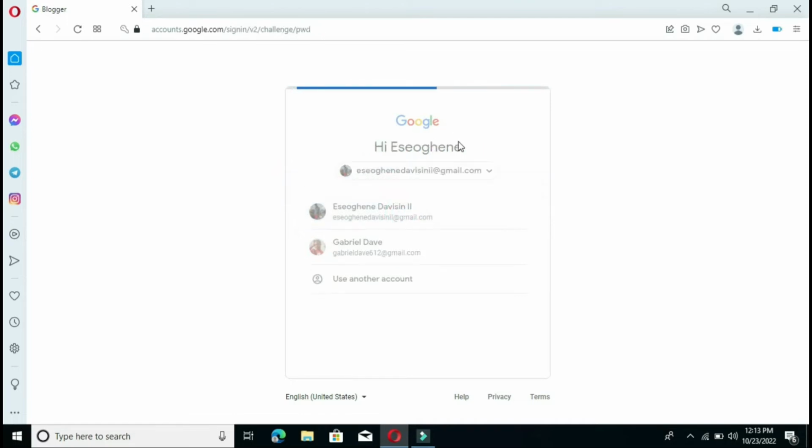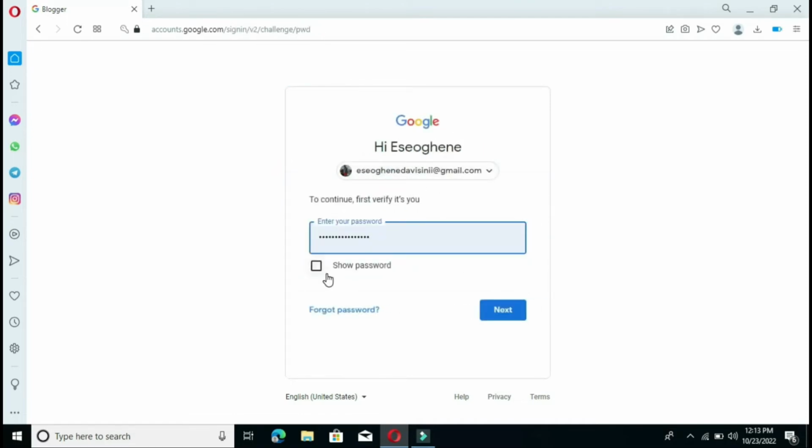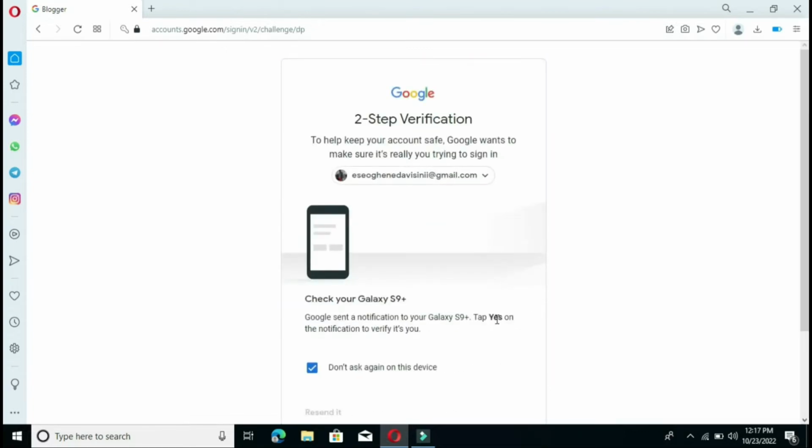You click on choose your account, and then you input your password, and then the Google message will show the two-step verification, and Google wants to make sure that it is you trying to sign in. Use your phone and check the message. If it is you, then you click on yes, it's me.